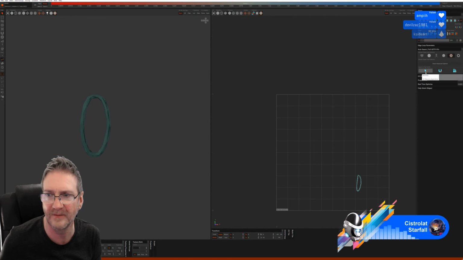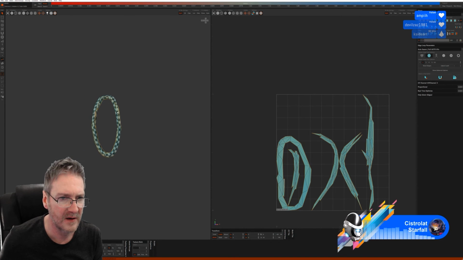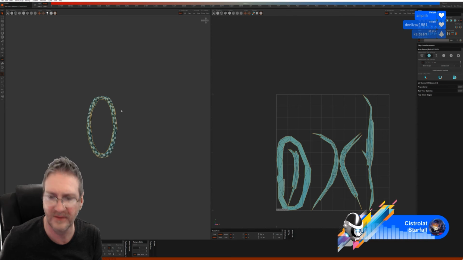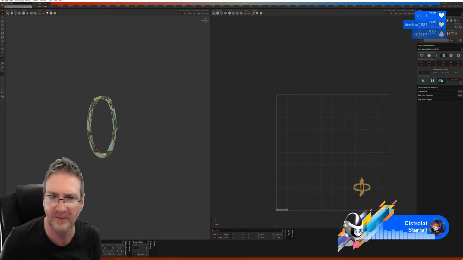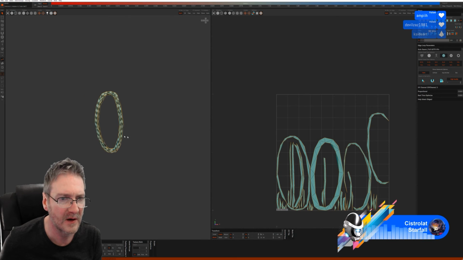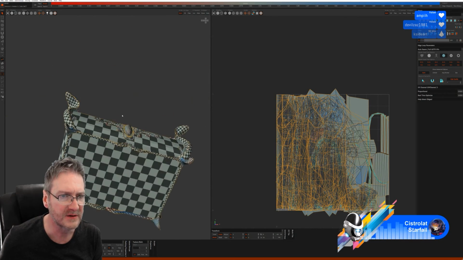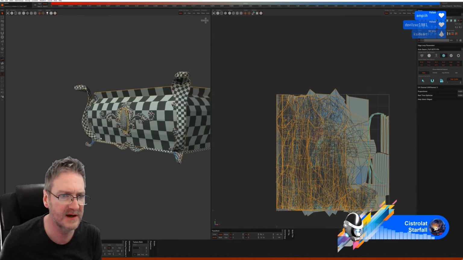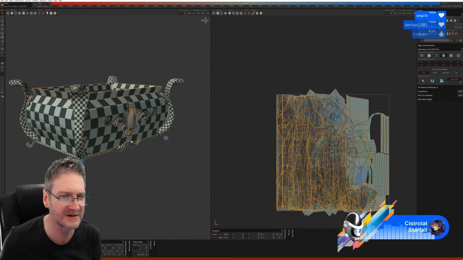Not that one. Not that one. Probably the best we're going to get, but we'll just try the others to see if we can get a better result. Might be a bit cleaner. We'll go with this one. So I think we've UV mapped all of that up. I don't think there's anything else I've forgotten. Pretty sure I have everything done.